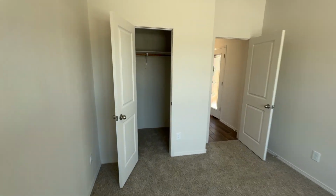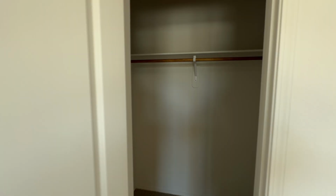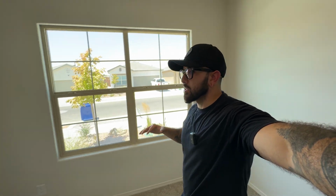Over here is gonna be the closet space, which is vaulted ceiling, so it feels a lot bigger than it is, and it's actually a walk-in, so you can put like dressers and drawers and all kinds of stuff in here. Somebody like me would definitely make this into my whole office space tech area, something where I can have my computer, my recording stuff. That way I can pump out content and just get that stuff done.